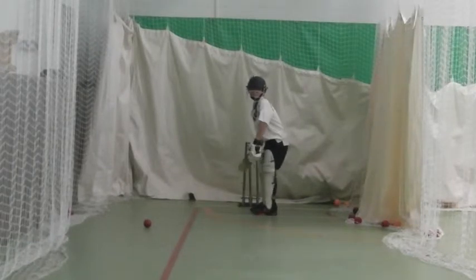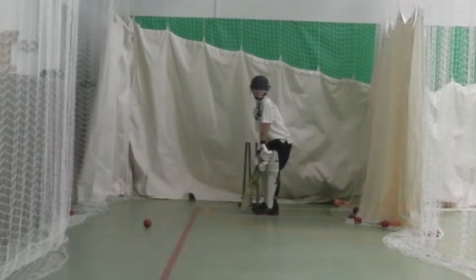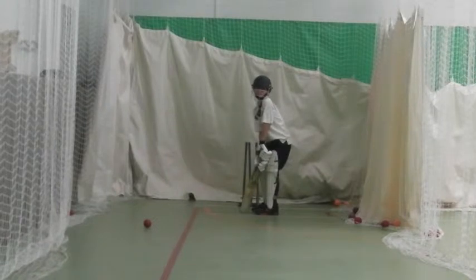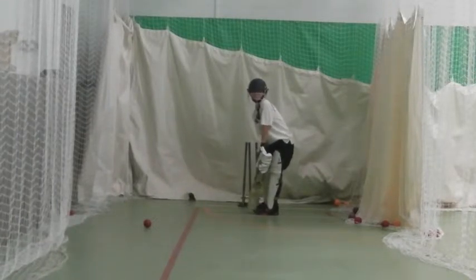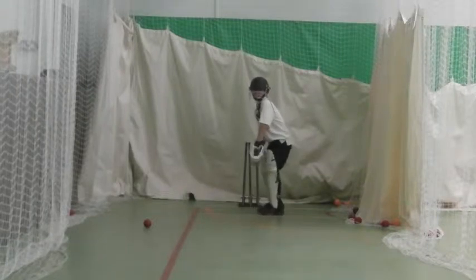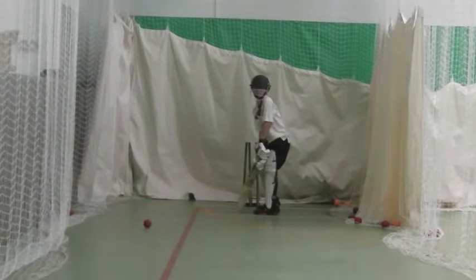Seth continues to play the ball with a very straight back foot, and with more confidence and improved footwork, will not have any problems when facing the shorter delivery. That's a nice shot. Your hands are lovely there. Really good.